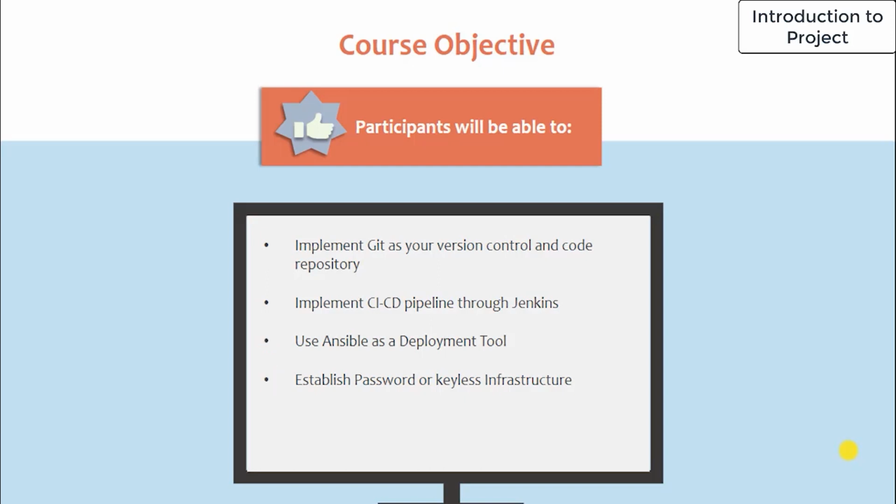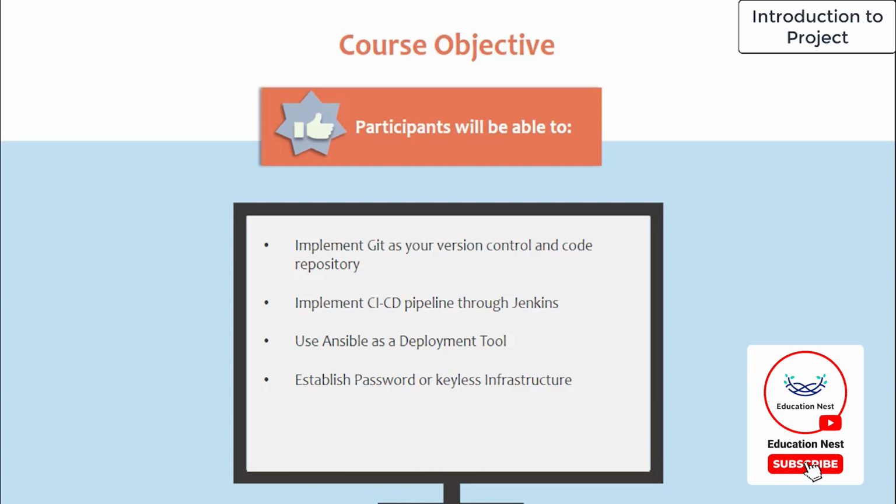So the first tool we are going to use is Git. Git is a version control system. Traditionally we used to have SVN and other centralized version control, but Git is not centralized version control. It's a distributed version control. The differences will become clear when we install Git. You just need to know one thing: Git is one of the DevOps tools.